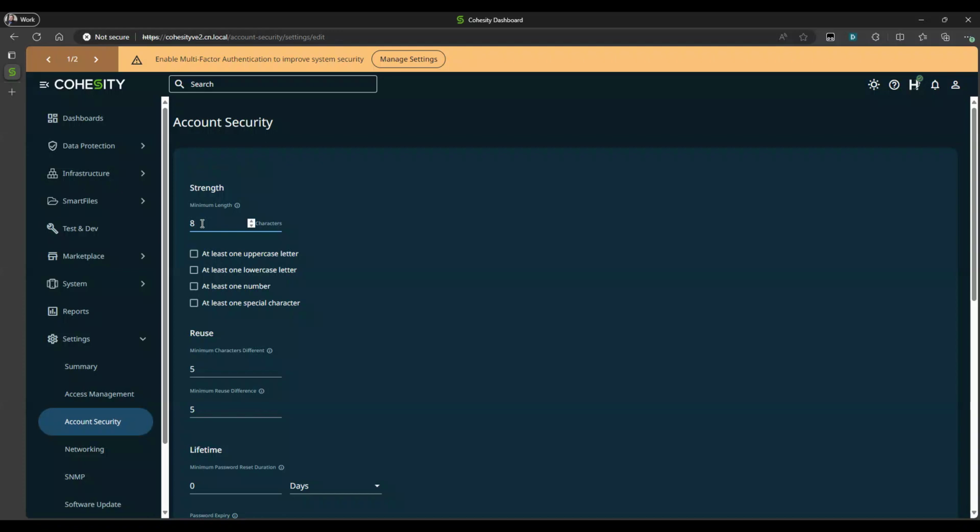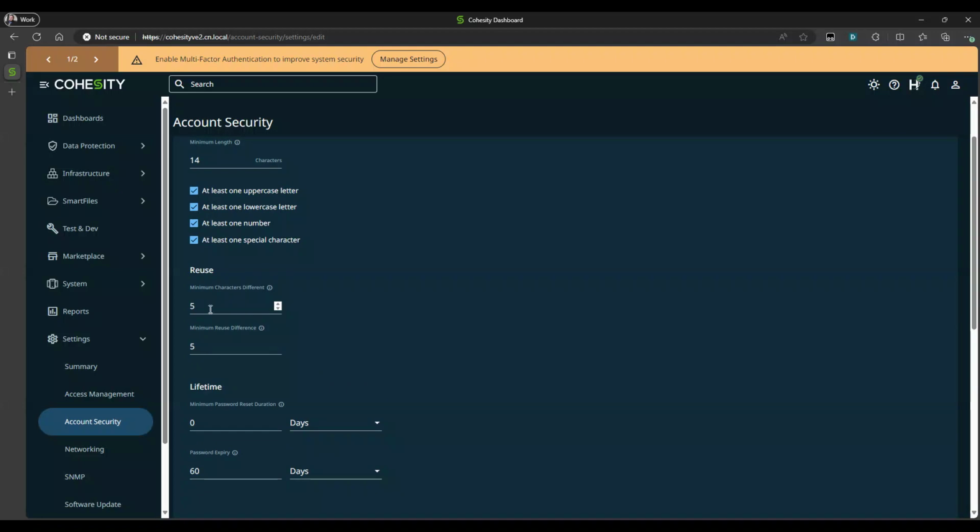There is a minimum here. I know there are quite a few out there that want a minimum password length of 14 characters or 16 characters. I'm just going to go ahead and set this to 14, and then we'll do at least one uppercase, one lowercase, one number, and one special character. Minimum character difference, sure, 5, and reuse difference, we'll set those.